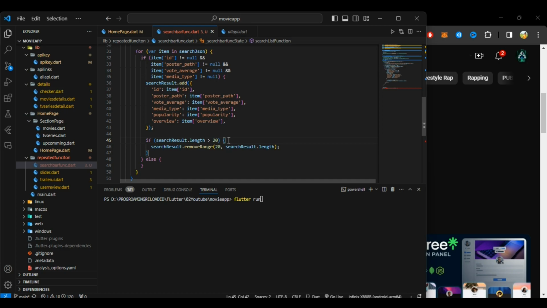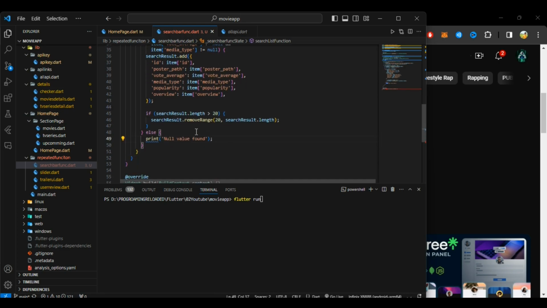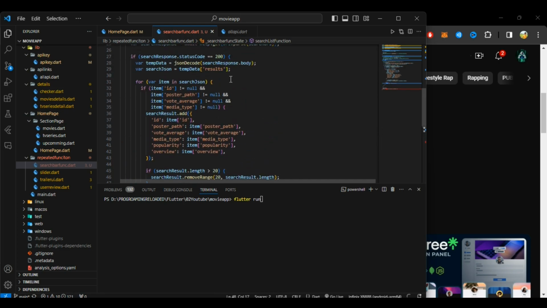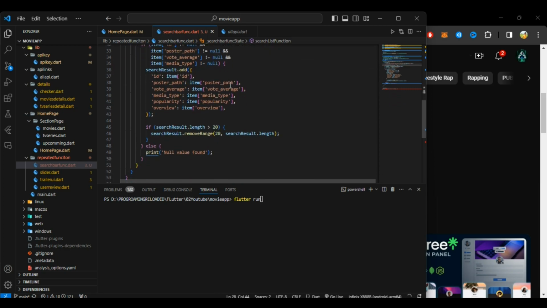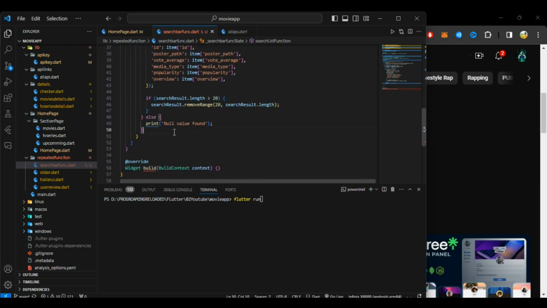If you search with a simple string containing only one character, then the response may be 100 or more. So to make our application optimized and run smoothly, we will only request the first 20 data. If the response status code is not a success, then we will just print it on our console and do nothing.